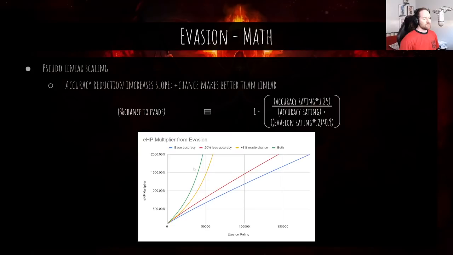Now, this blue line says base accuracy, and it describes the accuracy of an enemy in a level 84 zone. Basically, all enemies have the same accuracy rating. There are some exceptions, but the vast majority of the time, you can assume this line to be an accurate representation of almost all monsters in a level 84 zone. Notice that the line is almost linear. I'm calling it pseudo-linear scaling because technically this is not a linear function. However, it is so close to being linear in practice that you can think of it as linear scaling. What that means is that evasion by default suffers diminishing returns, as I described earlier with linear functions. But there are ways to modify this.